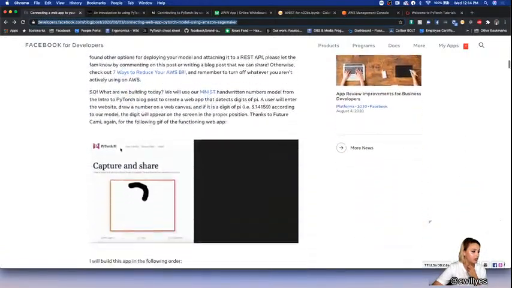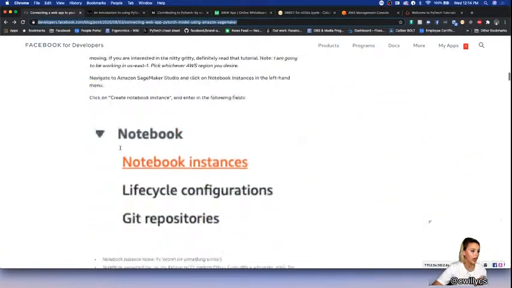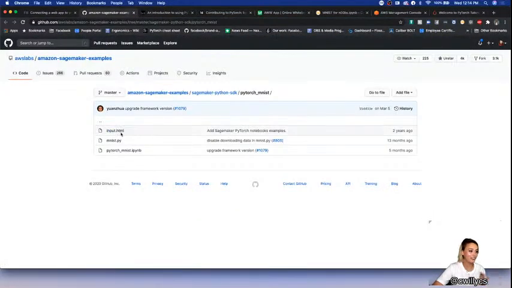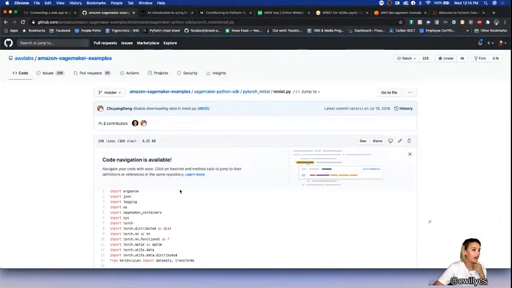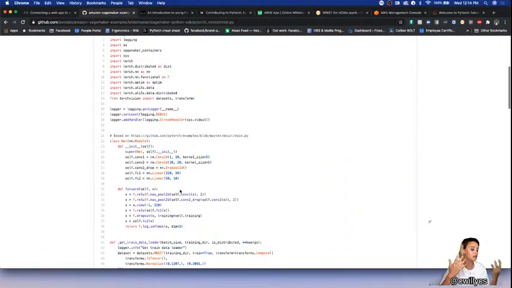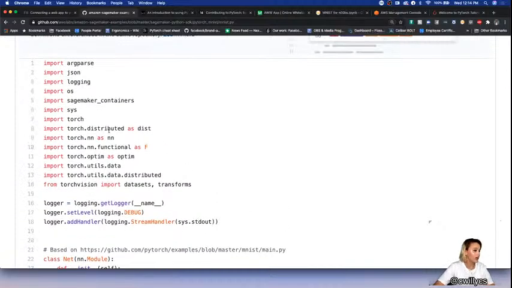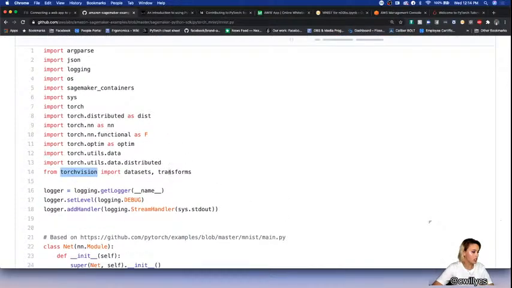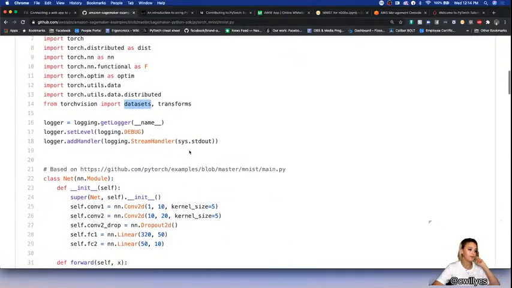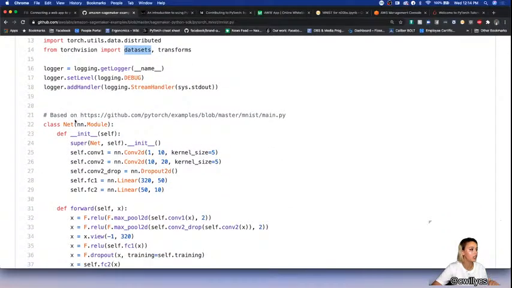I'll quickly show you the code for how to do that with this MNIST dataset. Like I said, I'm not gonna reinvent the wheel here. This again is like the hello world of machine learning, but this is what the code looks like. I'll zoom in for all of you. So as you can see, we're utilizing Torch Vision. Torch Vision has data sets built into it, which is also really nice. So it has the MNIST data set that we can get from here. I'll quickly walk through what each of these mean. This is all in Python, obviously.